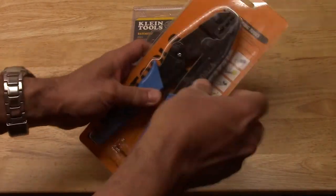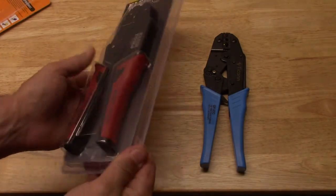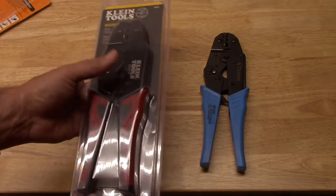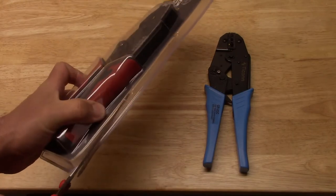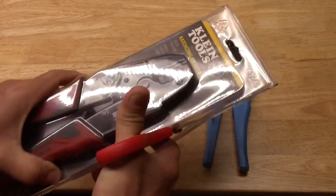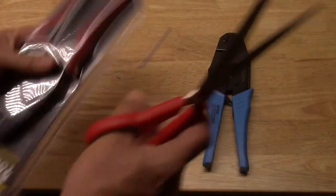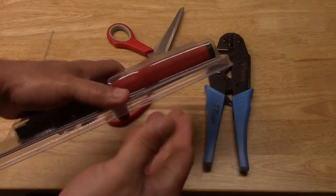This one actually came open — the package is so fantastic that it came open. This other one, I'm going to need to get my chainsaw, or my lightsaber, or probably a nuke — melt everything except the metal, because these things are like impossible. This is like museum stuff. You're supposed to just put it on a wall and never use it, because to open this up requires alien technology. I'm getting my cheapo Harbor Freight scissors because to open this plastic you're probably going to destroy the scissors anyway. Who the heck invented this crap? I bet this is the kind of plastic that Wolverine got infused into his bones — that's why he's indestructible. Suck on that, Magneto. Now I've got to be careful I don't cut myself with this piece of crap.